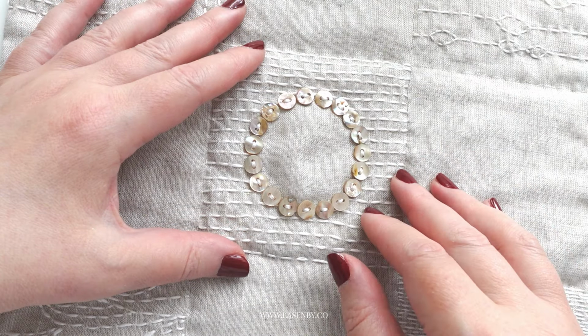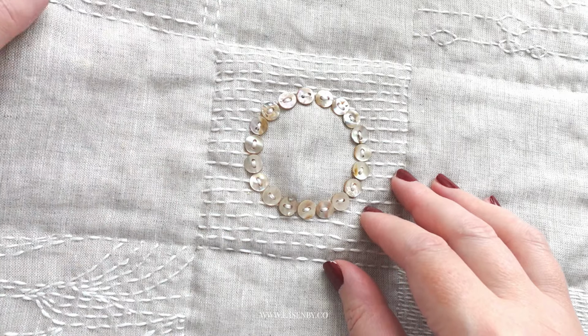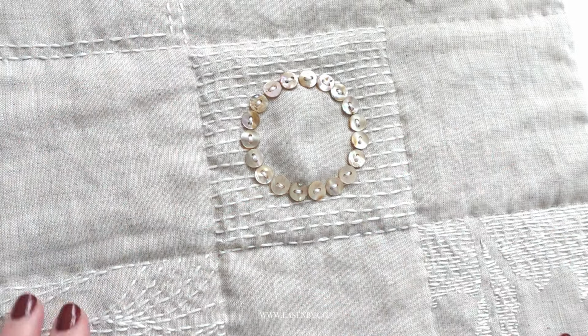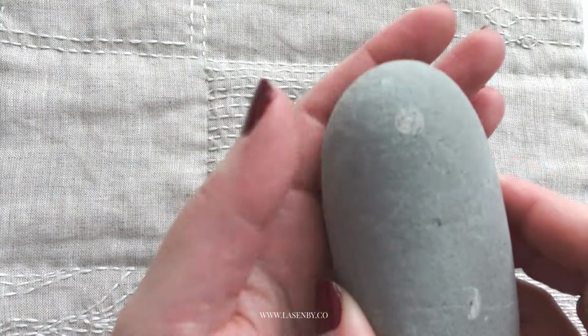And I think it's going to be an amazing adventure, this quilt. It's super relaxing as well, as we create together. I'm really, really looking forward to it. I'm going to show you a couple of pieces that I'm going to use for inspiration next.